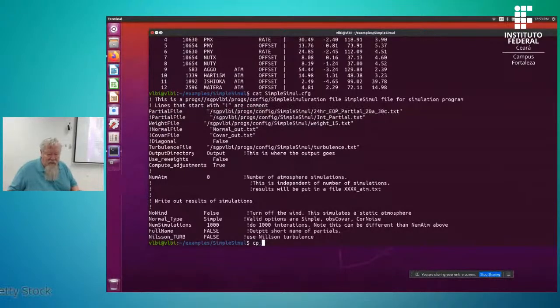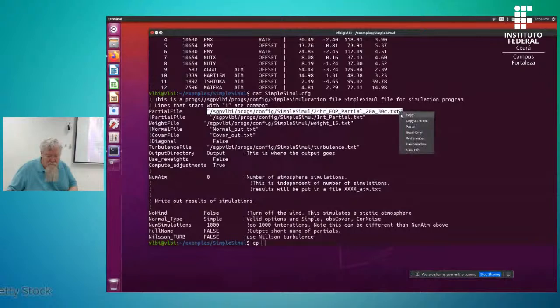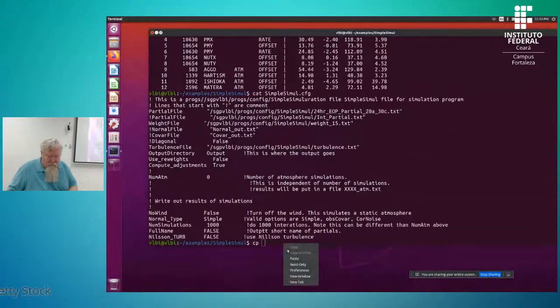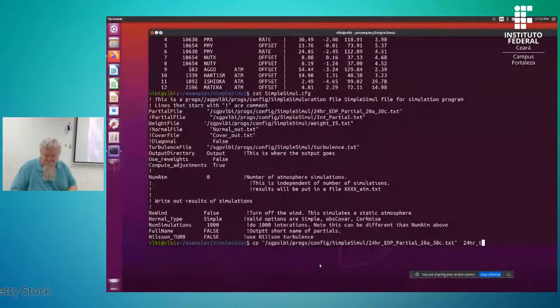And I'll type copy. So you see what I'm doing? I'm just copying it to something I'm going to call 24-hour test 1.txt. Okay?